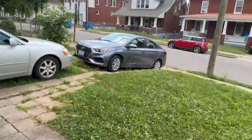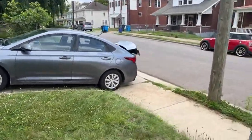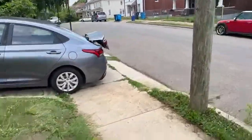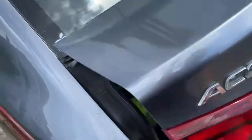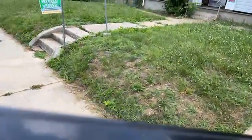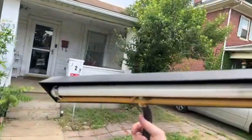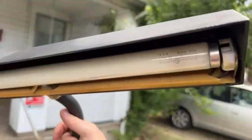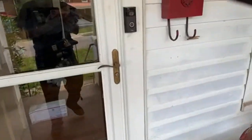Let's see here. Wi-Fi may drop when I go out here, but I'm going to show y'all something I got, and we're going to bring it inside. Got this at the Habitat store for $5. An old desk light. Put it on my pinky for now. This guy right here, old GE bulb too. So we're gonna take it in here and set it up.